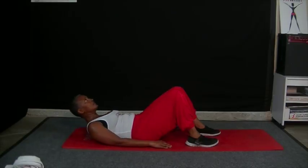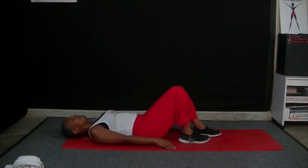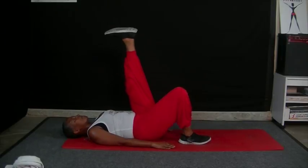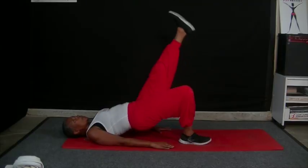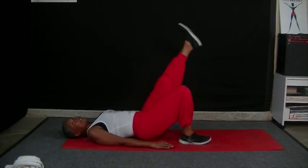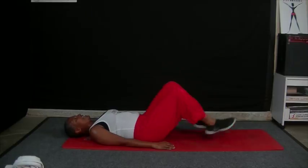Next stop, alternating one leg glute bridges. Three. Oh, good. Two. One. Alternating one leg glute bridges. Remember, I said up here is easier, so that's where I am today. Getting a little stronger, lower your leg a little bit. It'll really pull your lower abs and hip flexors out, but your abs will activate like crazy.